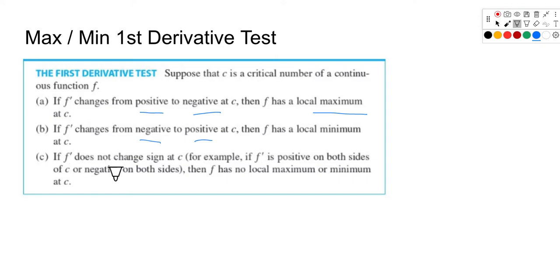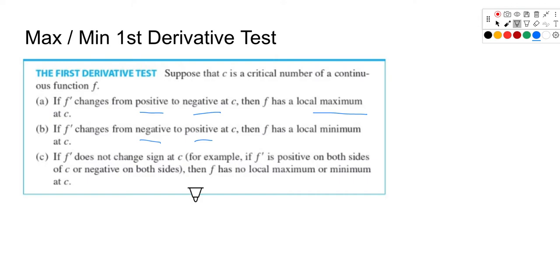But there's one third thing that could happen, which is that we don't get a change at all. So we maybe have negative on both sides or positive on both sides, and that might lead to an inflection point, but it's definitely not a maximum or a minimum, because you can't increase and then increase and get a maximum, right? You can't decrease and decrease some more and get a minimum. The only way you get a minimum is you go down and up. The only way to get a maximum is you go up, but you have to stop going up, so that becomes a maximum point.